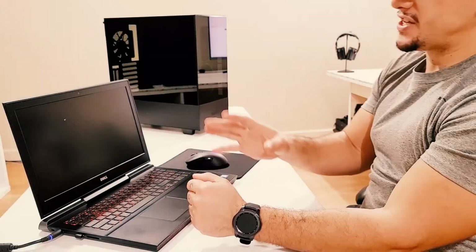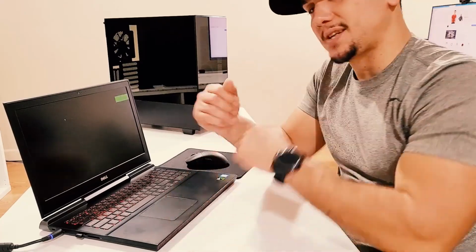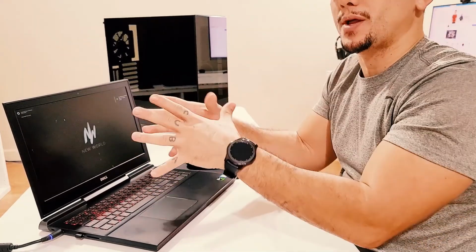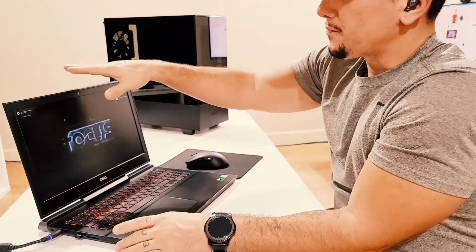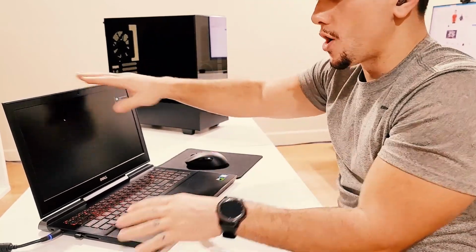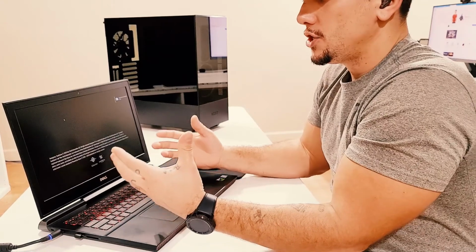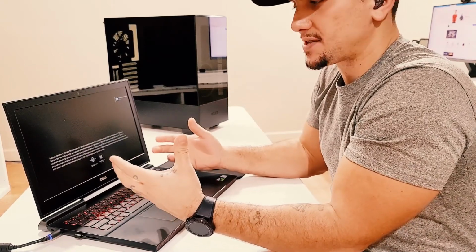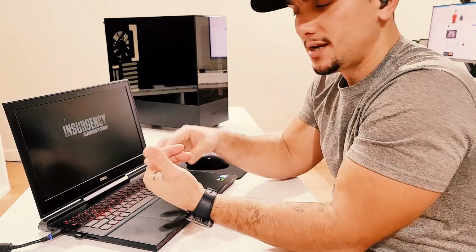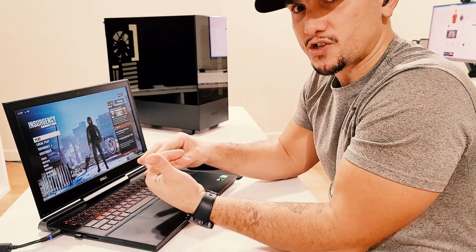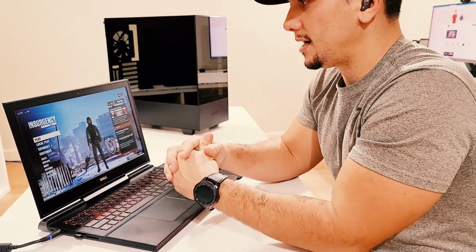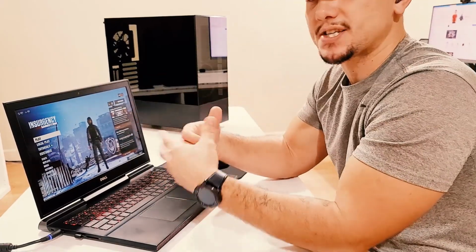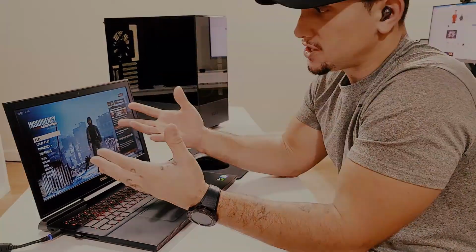Something to keep in mind, guys, I'll throw some things at you while I'm loading the games and in between so that I can give you as much value. I'm going to make another video on upgrading your Dell 15-7000 gaming laptop. What kind of memory? What are the SSDs that it supports? That sort of thing, so that you can upgrade some of the hardware if you want to do that.